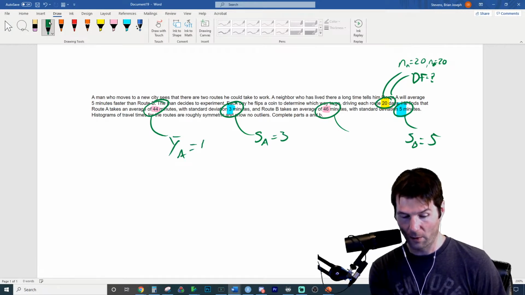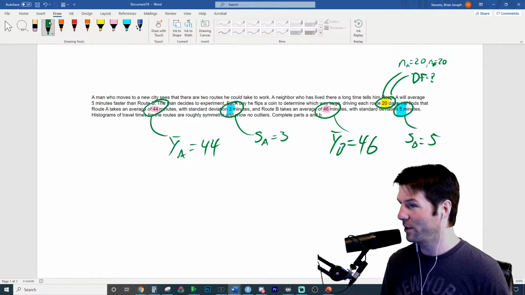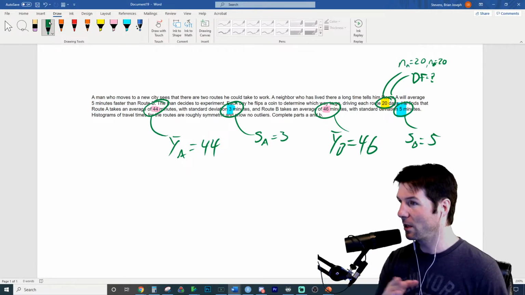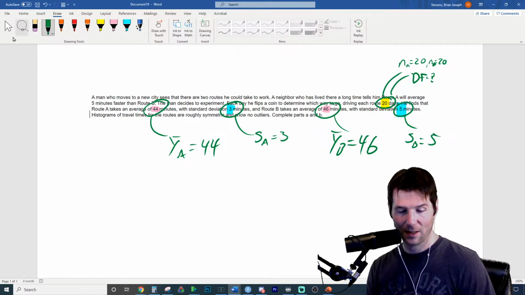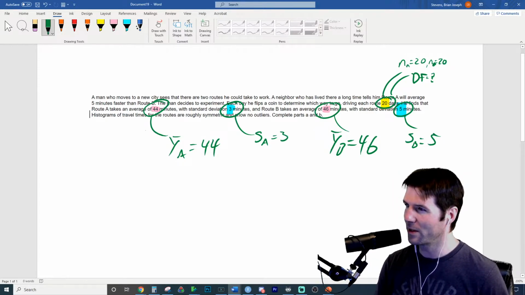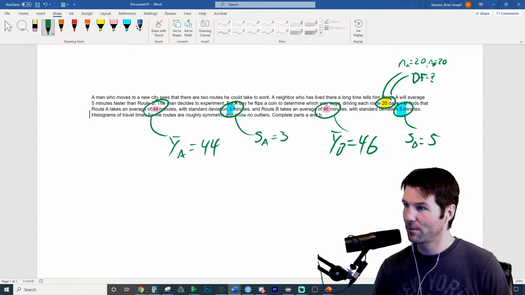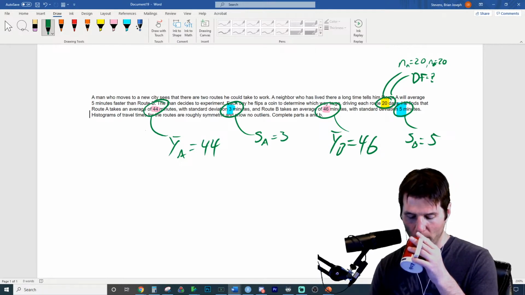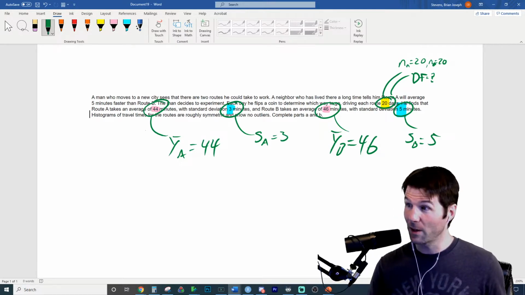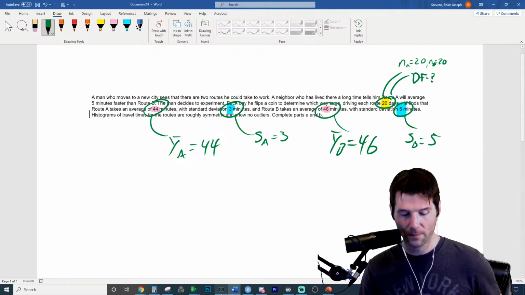Stats changed my brain around. It's a very scientific, exact way. Like, I'm not saying this is true. I just don't have reason to doubt it. So I don't have reason for the alternative. I don't have reason to believe the alternative you're offering to me and reject my null hypothesis. Because you're saying to me that people are more than 78 inches tall, and I'm like, nah, I don't got reason to believe that. Now, you could convince me people are less than 78 inches tall, but you can't convince me people are more than 78 inches tall. I'd reject my null for the other one, but I wouldn't reject the null for the first one.